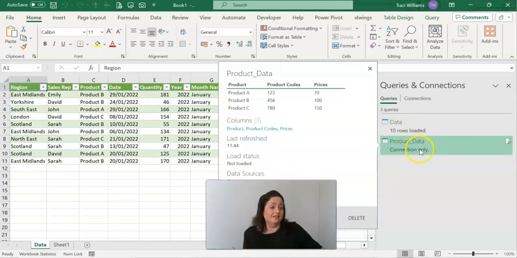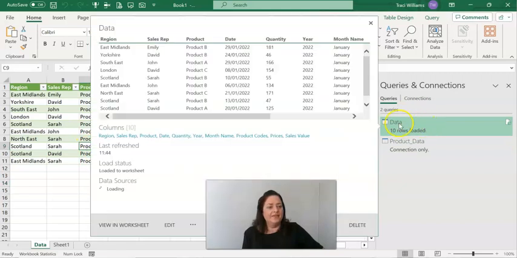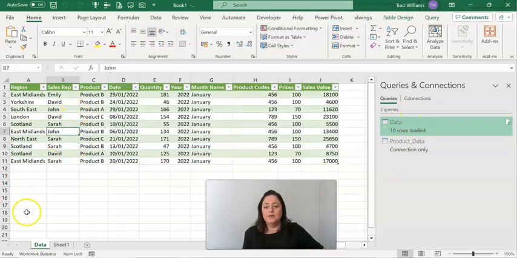Okay, so it tells you it's there, but don't be looking for it on the sheet, it's not anywhere. This sheet we're in now is called data, and this is linked to the data query, of course. We can rename these sheets if we need to, but this is literally the data loaded as it's been generated from the query.